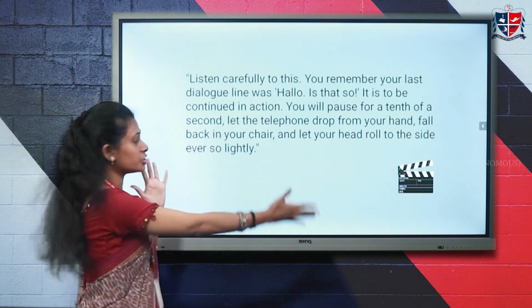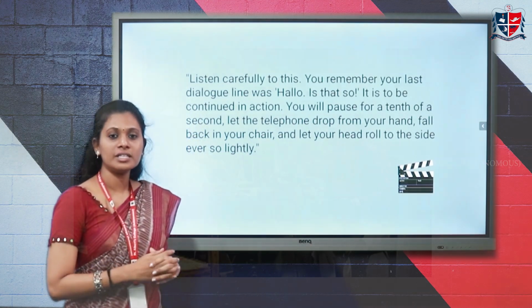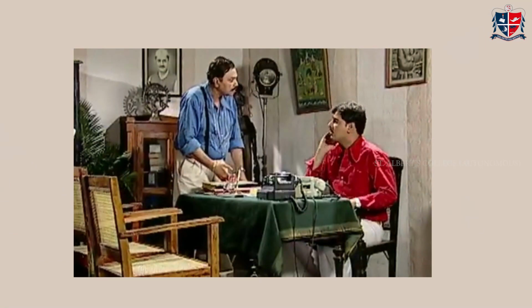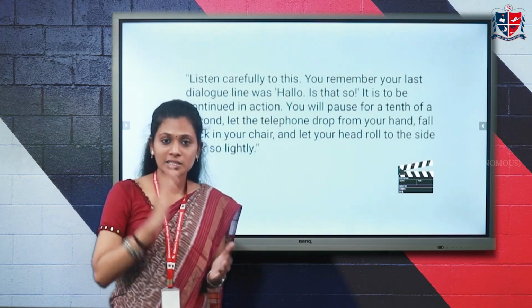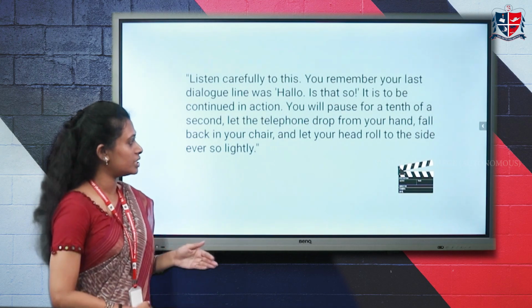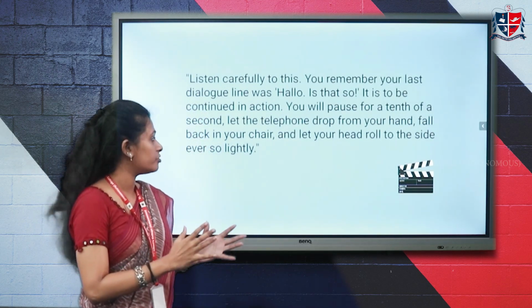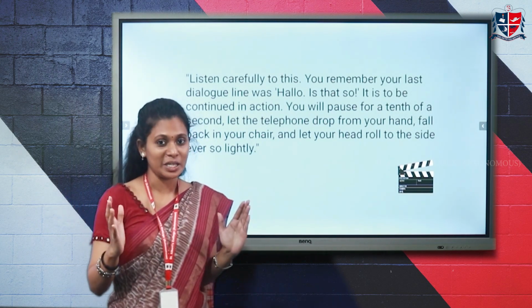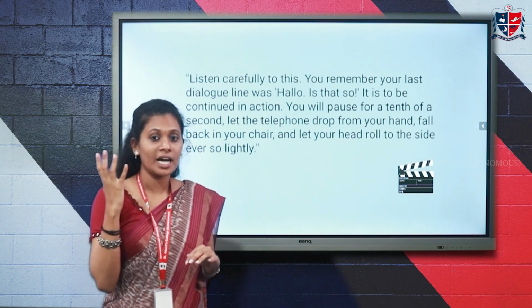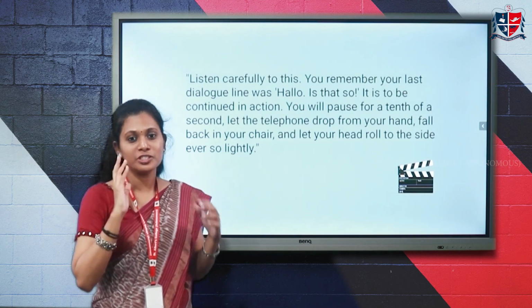So this is the instruction the director gives to the actor Gopal. There was this scene where Gopal is supposed to take the phone and speak and say hello, is that so? And he should act shocked. So this is the scene, and these are the instructions he's giving. You will pause for a tenth of a second, let the telephone drop from your hand, fall back into your chair and roll to the side. So this is the scene where he's shocked, his phone drops from his hand and he falls to the side and drops his head.